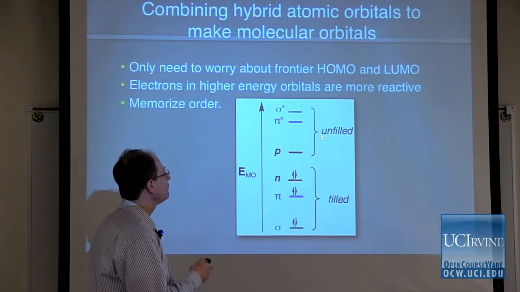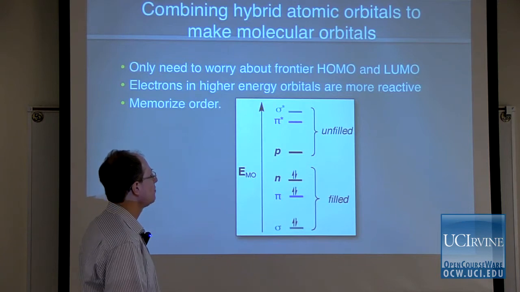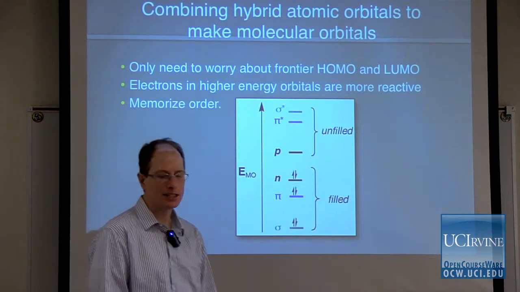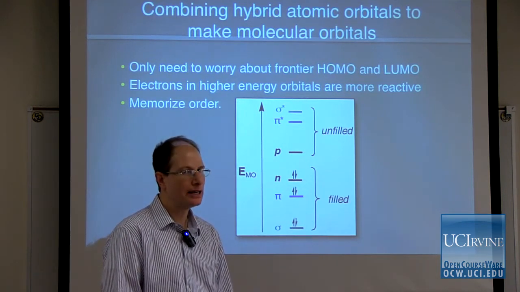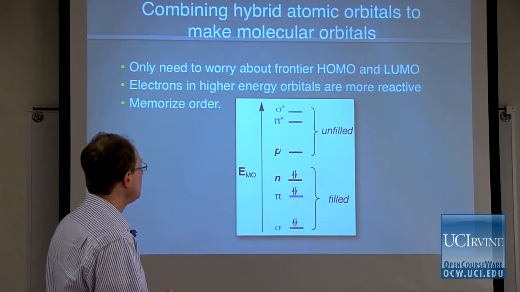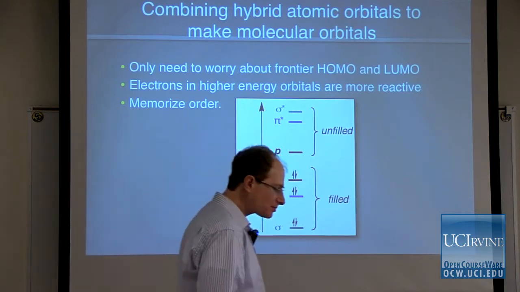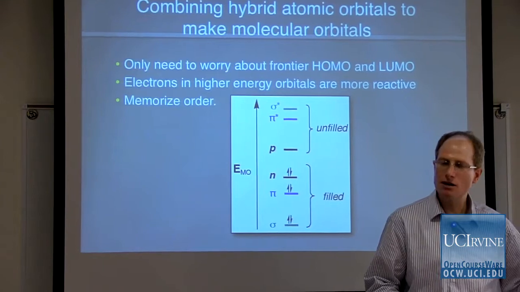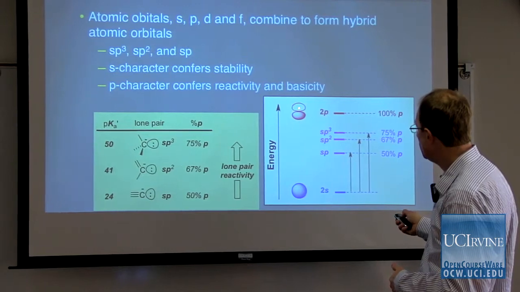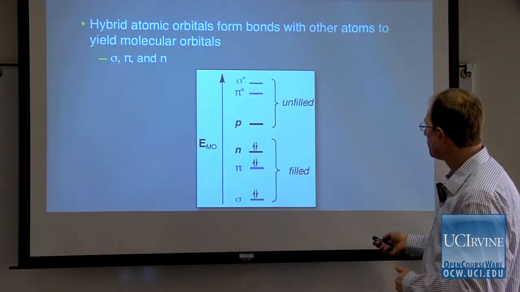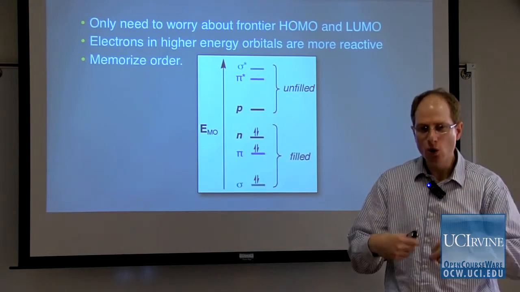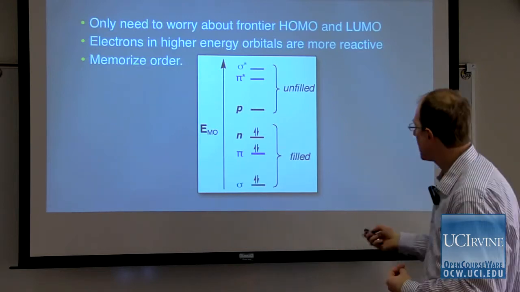Okay? What about the unfilled molecular orbitals that we're going to encounter in chemical biology? These will be found in 3 molecular orbitals. And again, I need to ask you to memorize these, the order of the energies. Okay? The lowest in energy are p orbitals. P orbitals are exactly what I showed you a couple of slides ago. Okay, that's them, these over here. This is what a p orbital looks like. It has a lobe and another lobe down here. P orbitals we find when we look at carbocations. Okay, the empty hole that is the carbocation is a p orbital.